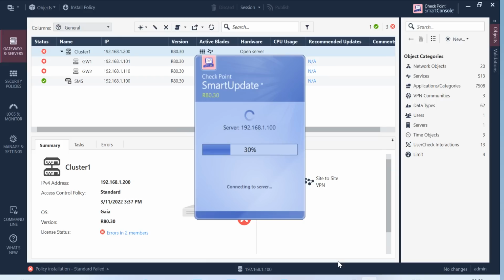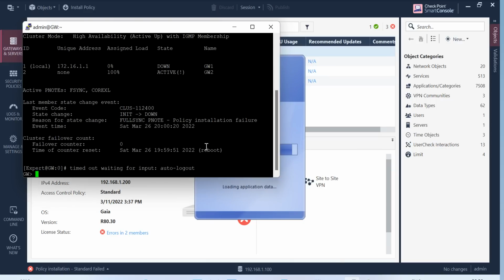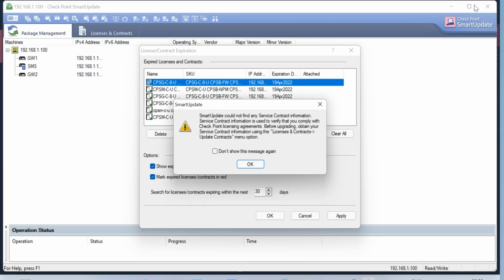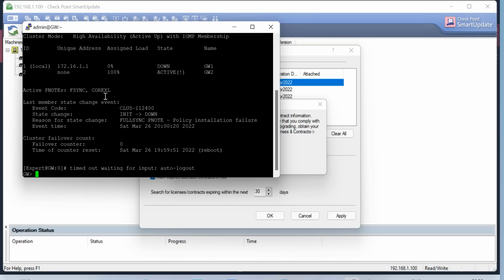Meanwhile, I wanted to show you how my cluster looks. Right now, I'm seeing that my cluster node one is down, one is active attention, like that, because of the licensing, I believe.